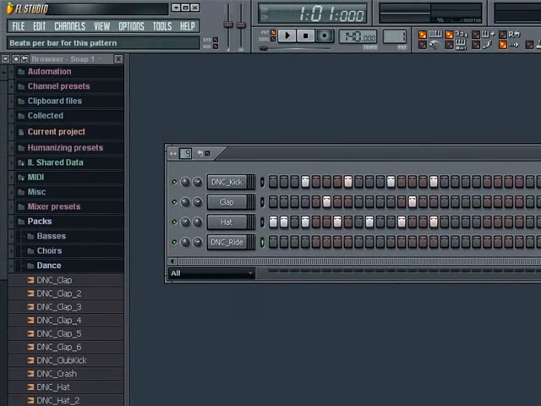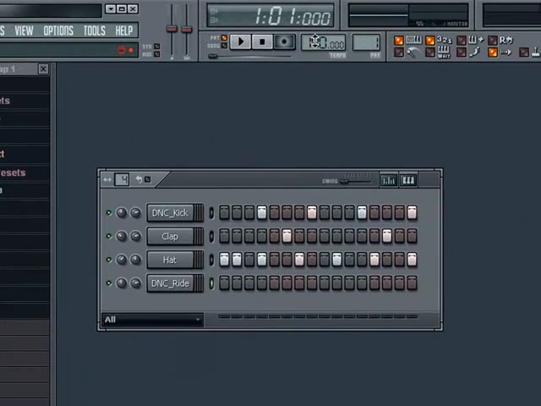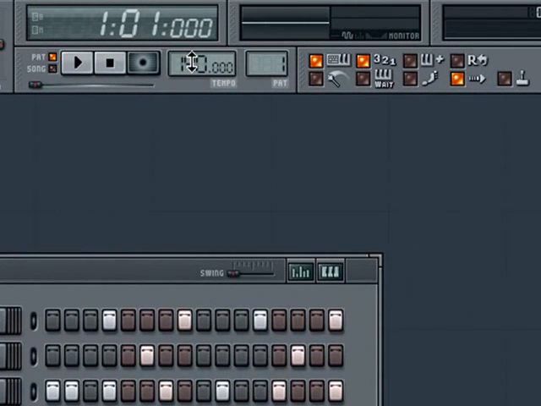After all these adjustments to our pattern, we may also want to slow down or speed up the tempo of our pattern. Mine currently sounds a little too high energy, so I'm going to slow it down by mousing over the tempo box and changing the beats per minute here the same way I change my pattern length, by holding left click and moving the mouse forward or backward.